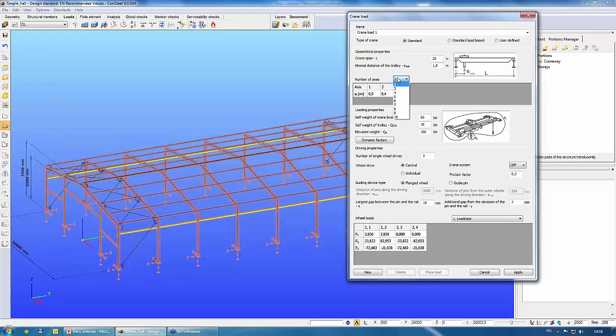The next parameter is the number of the axes. Now it is 2, so I leave these settings on default. And the last geometrical property is the distance between the axes. Now it is 1.5 meters. Okay.